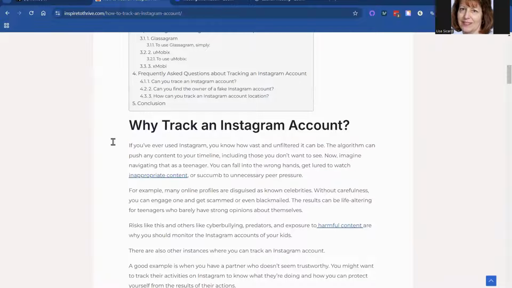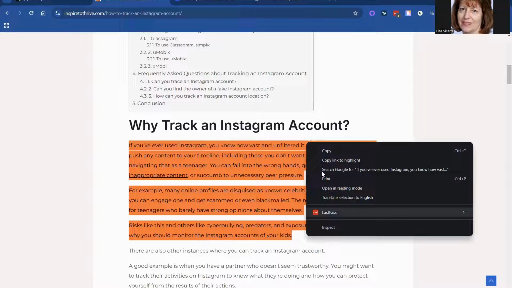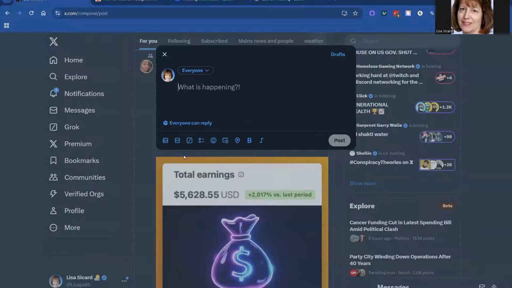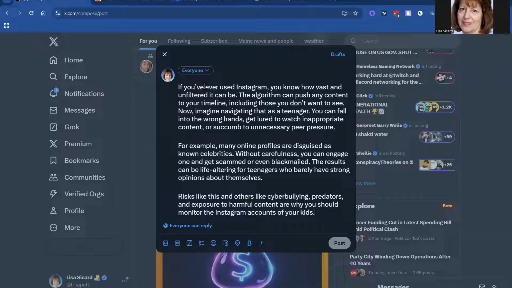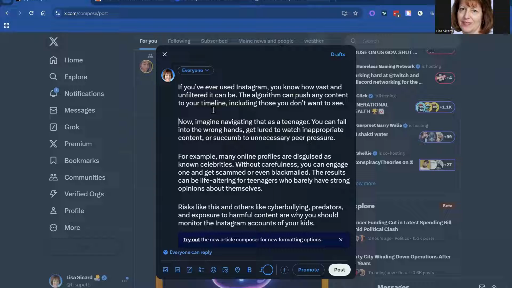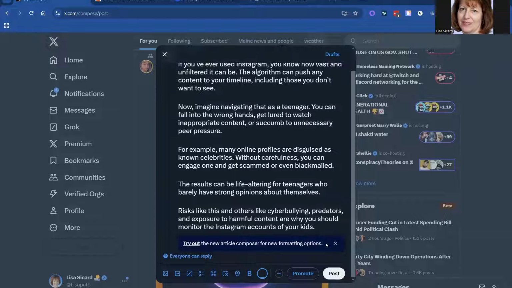I think I'm going to just copy this part of the text here. So this is going to be my first post. So you hit the post button. Remember, it's post, not tweet anymore on X, not Twitter. I'm trying to do this for 2025 so that we're all on the same page. So this is the text, which I'm going to break up a little bit more because people like to scan text. If you have a whole bunch of text with nothing there, it can be a little difficult.